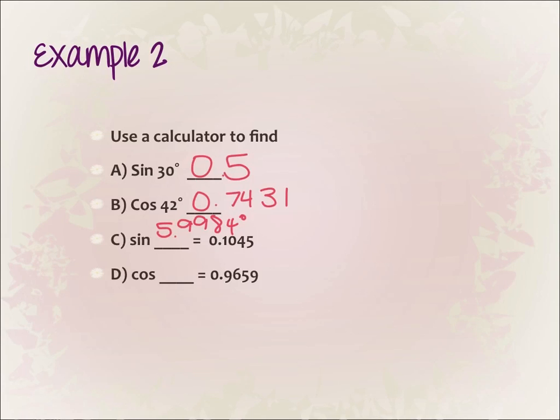Which one's the tangent button? The one that says TAN. Second cosine, 0.9659, which is 15.0057, which would round to 15 degrees. So this would be approximately 6 degrees, and this would be approximately 15 degrees. But I'm pretty sure the homework says what to round to, and on the test I will explicitly state what to round to.